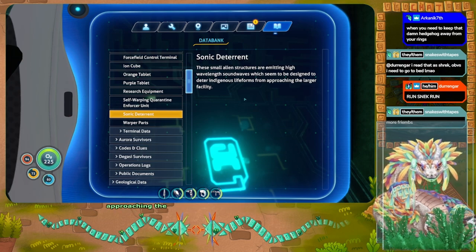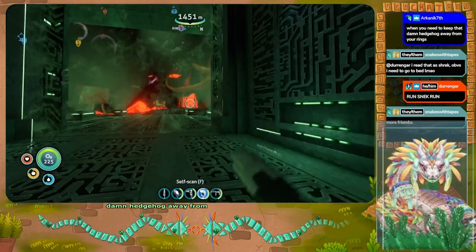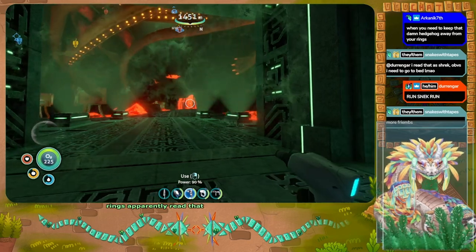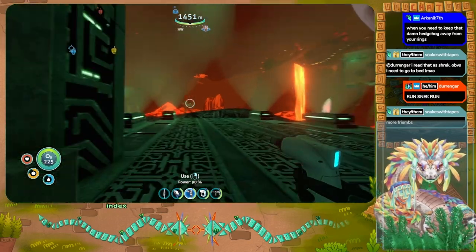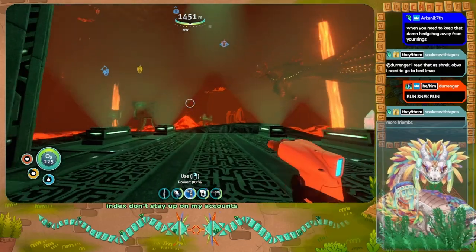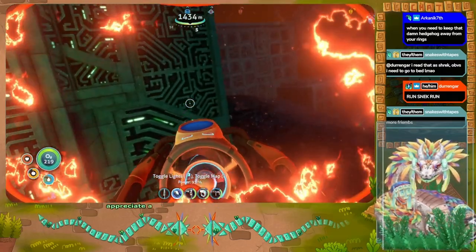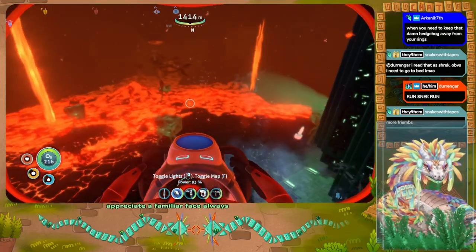Small alien structures emitting a high wavelength that seem designed to deter indigenous life forms from approaching the larger facility. We need to keep that damn hedgehog away from your rings. Apparently. Read that as Shrek, obviously. Well, if you're EP Index, don't stay up on my account. While I always appreciate a familiar face, always take care of oneself.